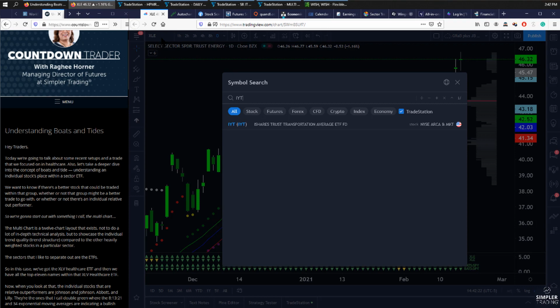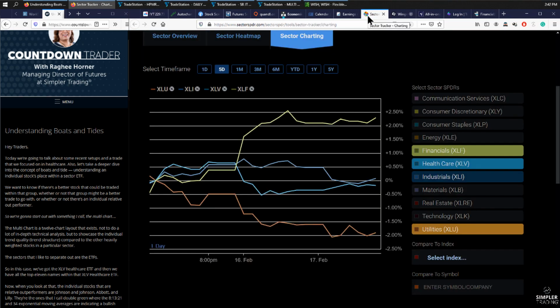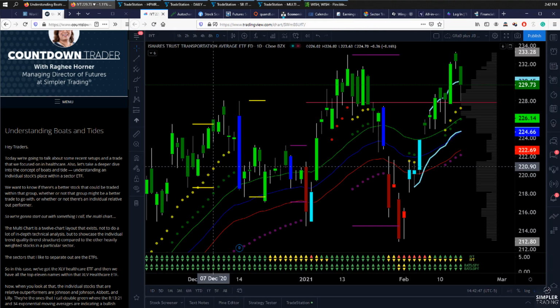It might seem strange for a futures trader to talk about individual stocks and sectors, but remember, if you're trading the YM, NQ, ES, you are trading stocks and sectors. So why not look for relative outperformance a little bit more inside the index rather than playing it broadly? So we'll find where those levels are. And that's really why we started off at this level, and then we'll bring it back to this level.